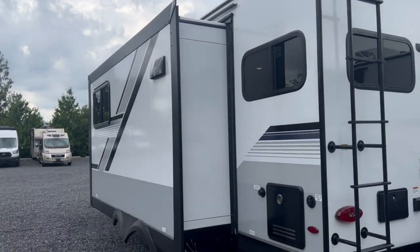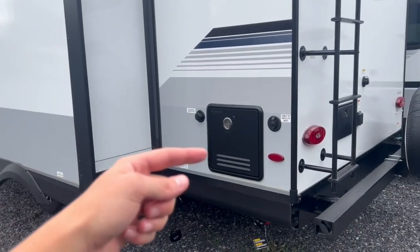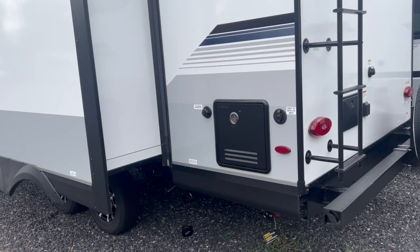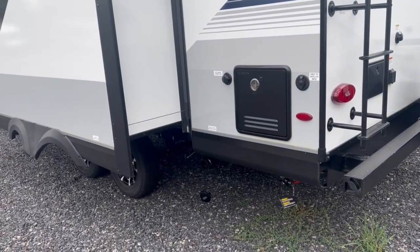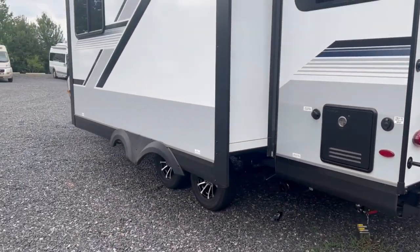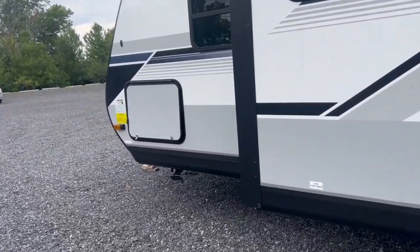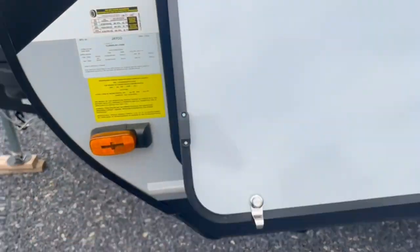Coming along this side, you can see this is a slide-out model, which is going to really open up the interior space. Jayco has gone to using tankless instant hot water heaters — fantastic. You don't have to worry about a six-gallon tank running out and having to wait for it to reheat. Just set it and forget it; you can set the temperature from the inside. Over on the other side is more pass-through storage you can lift open — it has magnets to hold the door up. Your battery disconnect is right here to turn the battery on and off.